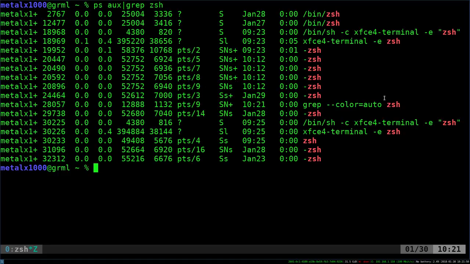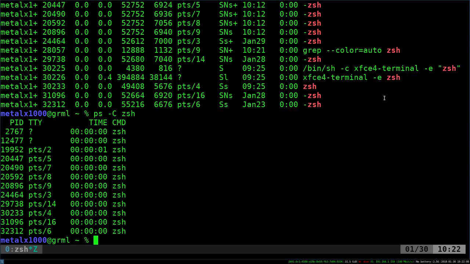Well, you can also use the ps command. If you look in the man page, dash capital Z is case sensitive, and I type ZSH, it's going to give us nice, clean processes. Here are the IDs, the TTY for them, and time, which we're not even going to look at, but CMD is the command. So that's nice and clean. We're not going to have to worry about the grep command, blah, blah, blah.